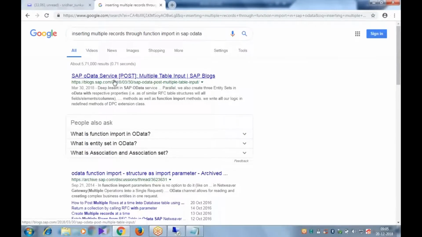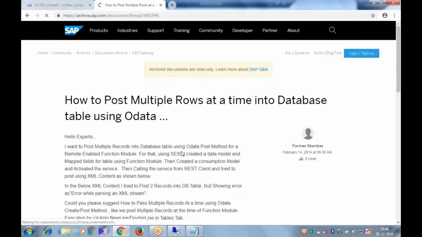SAP OData service multiple table. Deep insert is there. Deep insert concept, yes, we know, but through function import. OData function structure as input parameter. How to post multiple rows at a time into a database table using OData. This is a different case, not through function import.